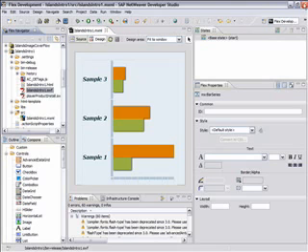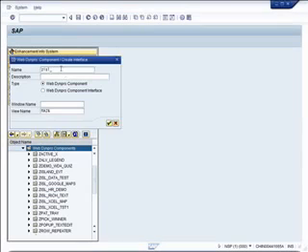I named my Flex component Intro 1, so just to keep things simple, I'll name this Intro 1 as well. Intro number 1, and I can create my initial window and my initial view.